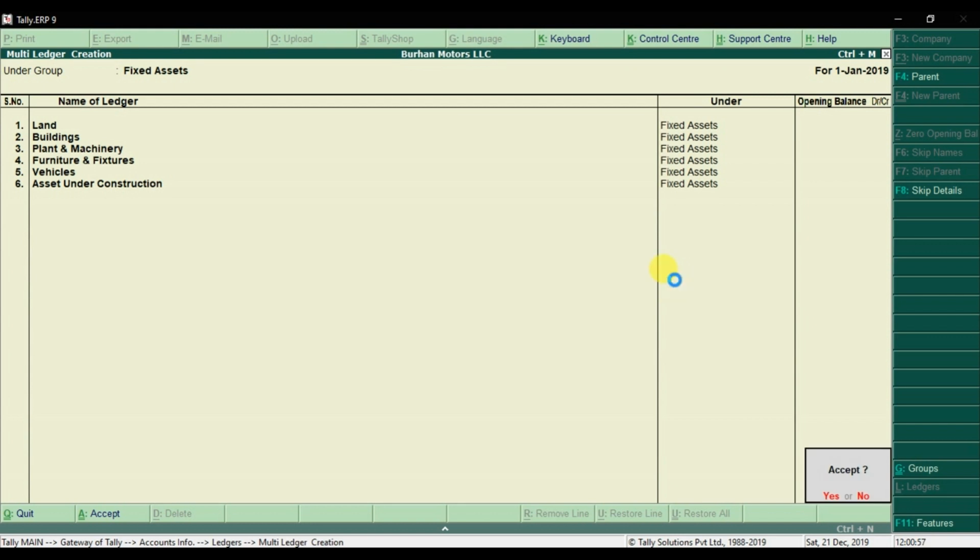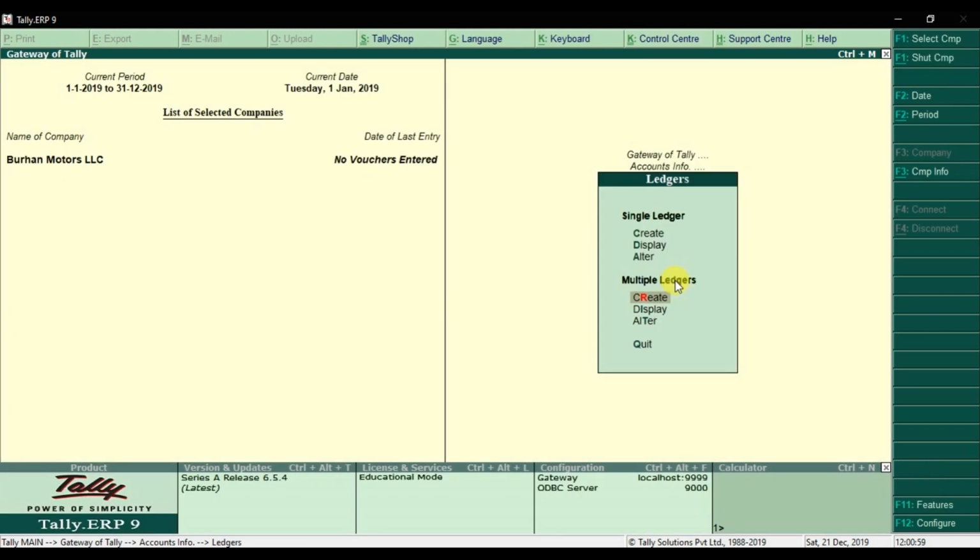Enter, save it. Here, you can create one by one, or you can go through the multiple ledgers, but practice with the single ledger, and when you feel that now you're a master, you are good at the creation and understand the concept, then you can use multiple ledgers.